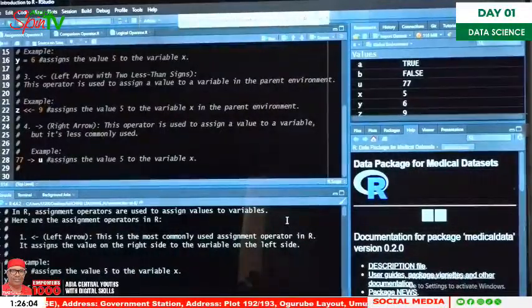Then you wait for it to open. You can check your download for those ones that are still downloading.